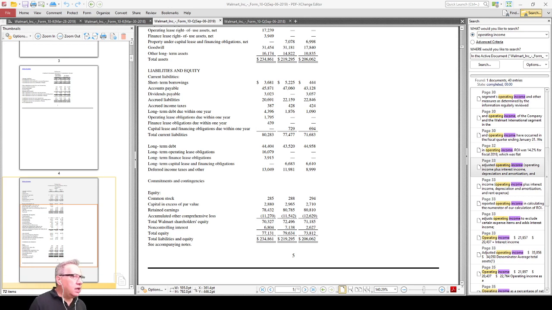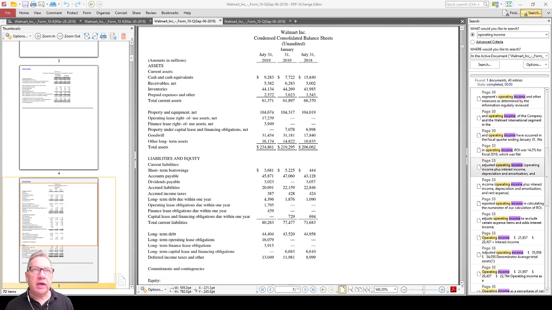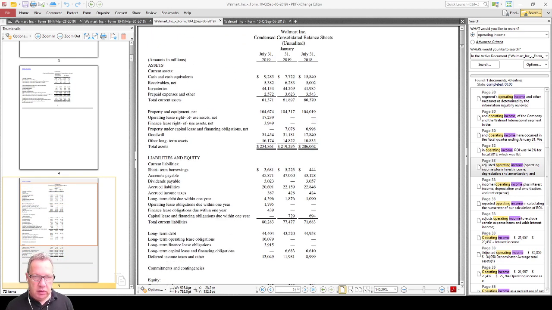Okay, so we've got cash and marketable securities. Let's have a look at where you find that. There it is, cash and cash equivalents. Then you look down to see if there are any other activities that relate to marketable securities. Sometimes I'll have them split out, but I think this is the number.